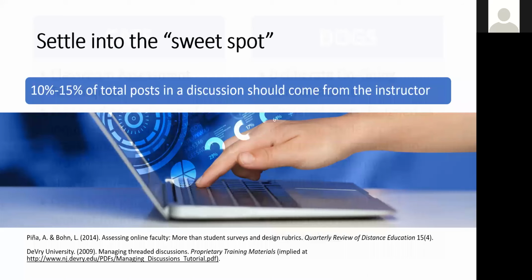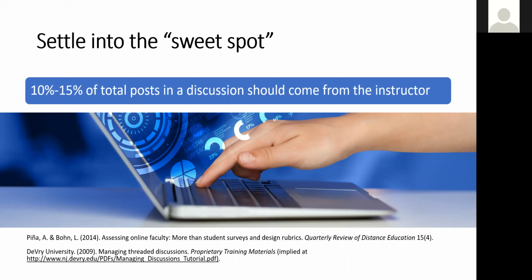We also can start to streamline the time we spend in the discussions themselves. Research tells us there is a sweet spot. We need to be actively engaged to have a good discussion, but we shouldn't over-dominate it. When you're posting too much, you actually hurt the quality of the discussion. So being able to get in there, using your lesson plan as a guide, and poke and prod and ask some questions and do some follow-ups, and then step back out and let the students go.